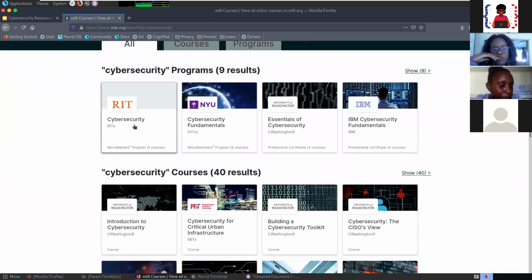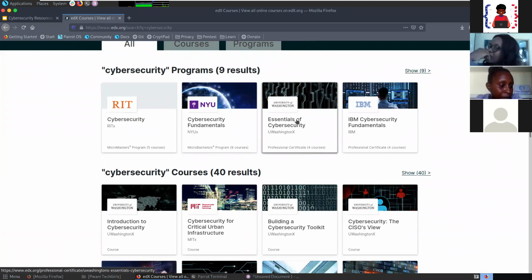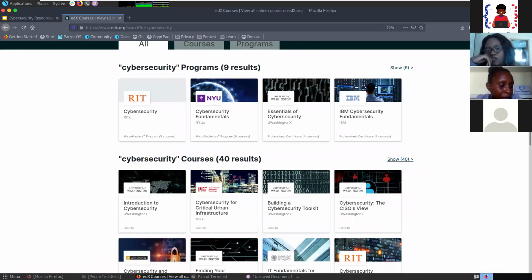We have cybersecurity at RIT, cybersecurity fundamentals at NYU, this is New York University. Essential cybersecurity from University of Washington, this is in DC. You have fundamentals of cybersecurity from IBM. And so let's pick one randomly.